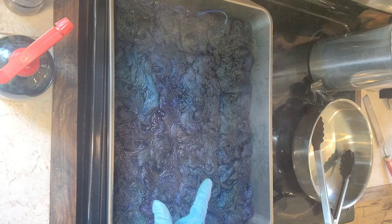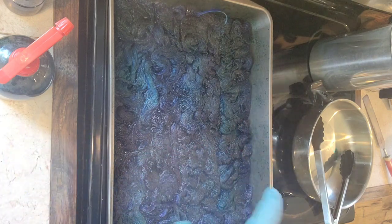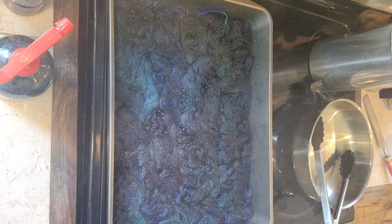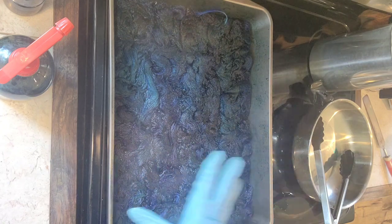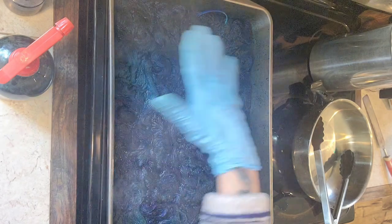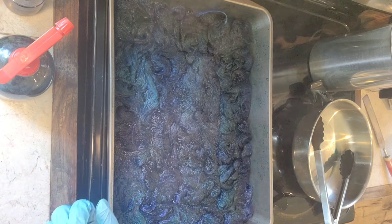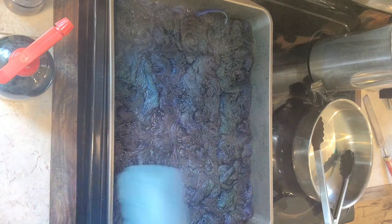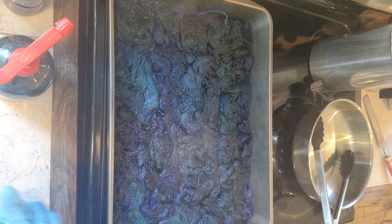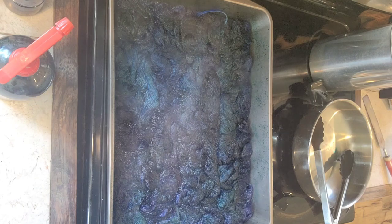So what I might do now is put you back on hold, let this boil a little bit longer, and then take these out and start rinsing them, but leaving whatever dye is left. And then maybe we'll get another hank and just throw it in there and see what happens, right? We'll get 2 hanks, throw them in there and sop up the rest of the dye. And it might be pretty. Never know. All right, I'm going to put you on hold again.